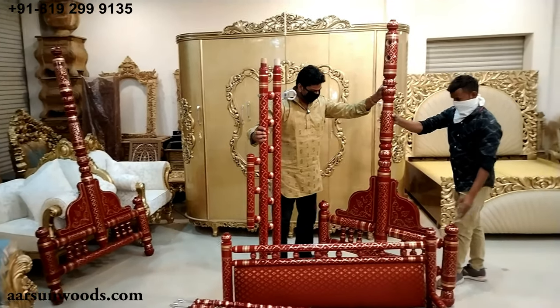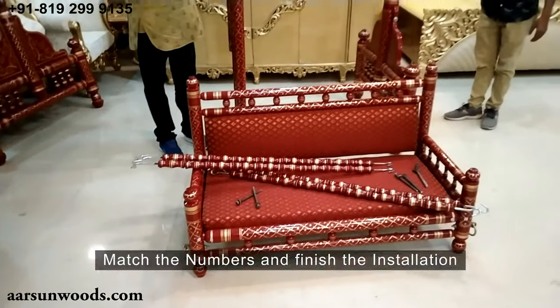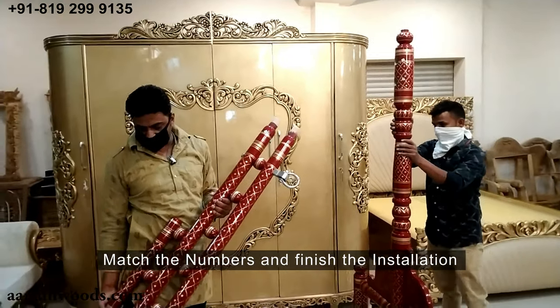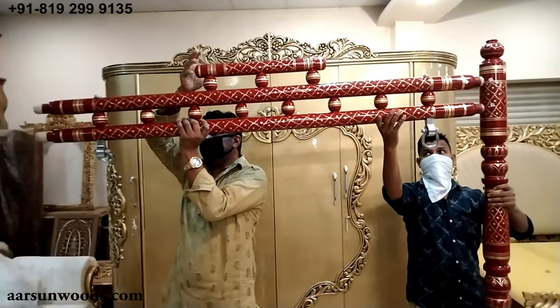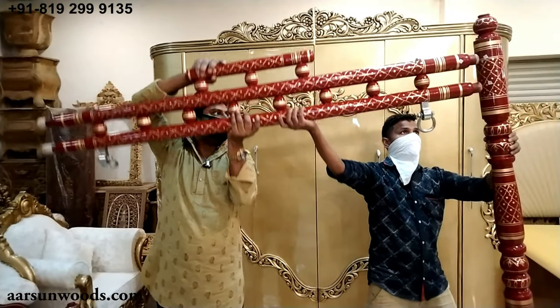You see one pillar, the other pillar, and the middle part — very easy installation. You need to place the pillar and put this part inside. All you need to do is match the numbers: number 57 goes into the 57 slot, as we just removed it — it goes inside like this. Similarly on the side, and then we hang the seat. That is the only installation required.